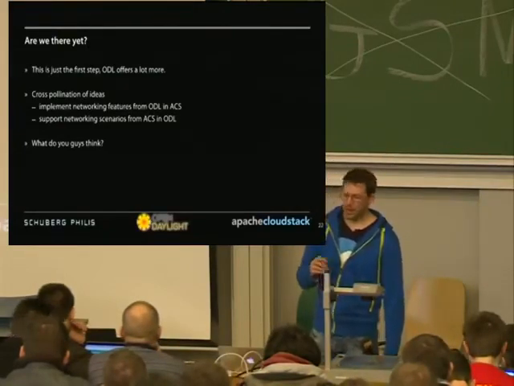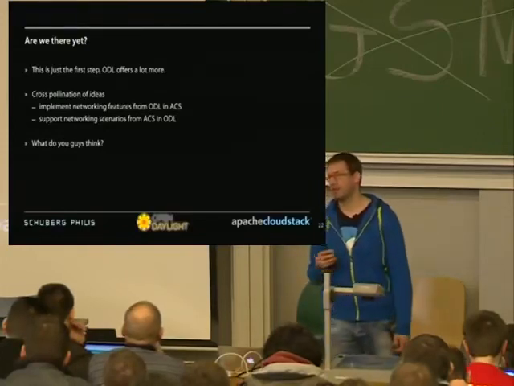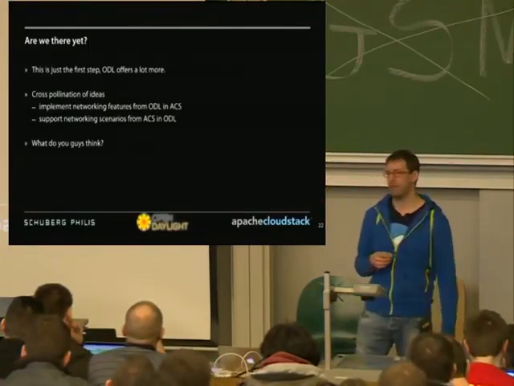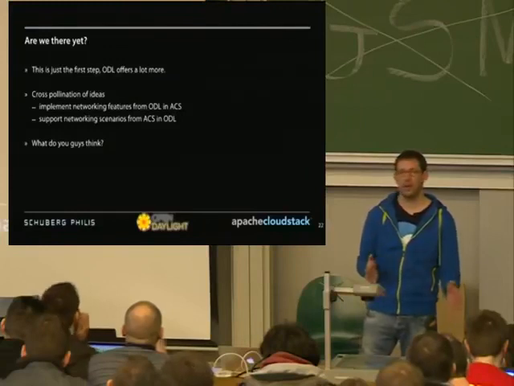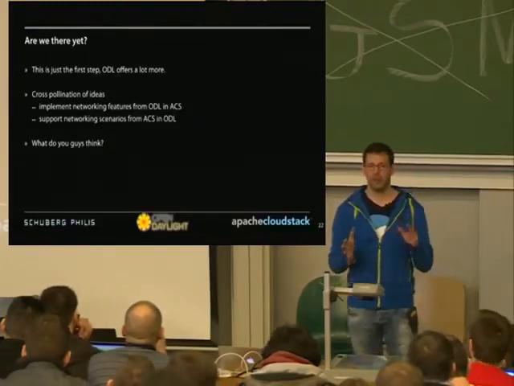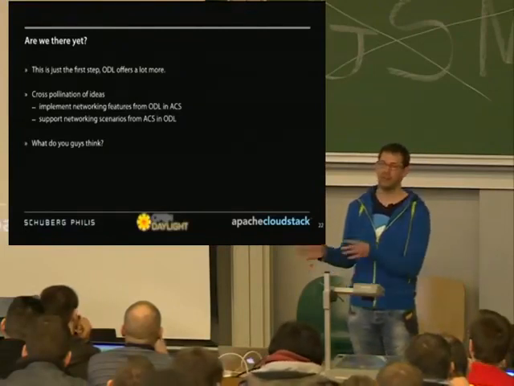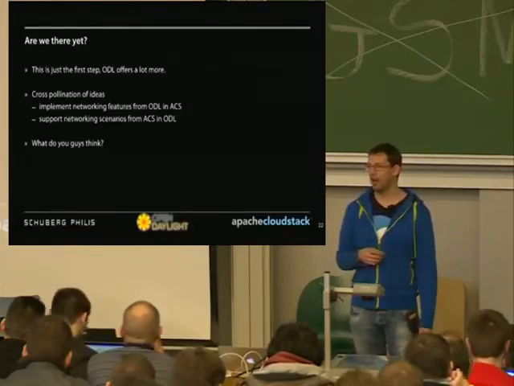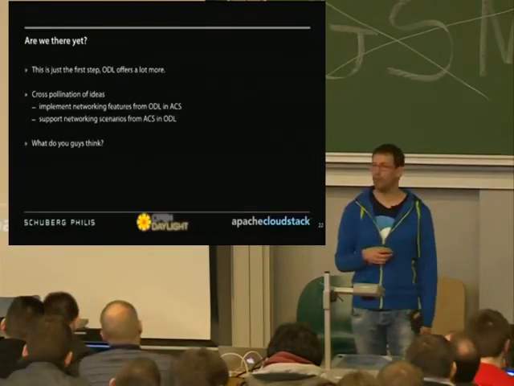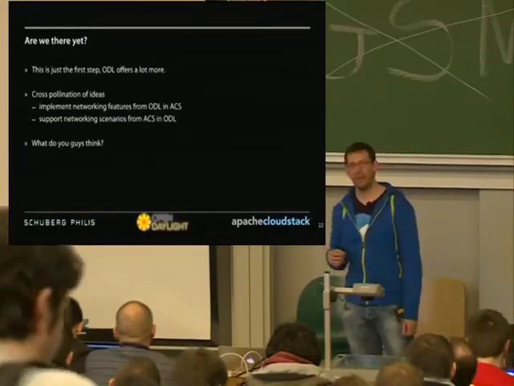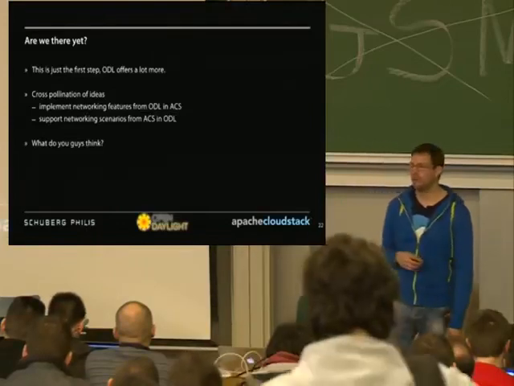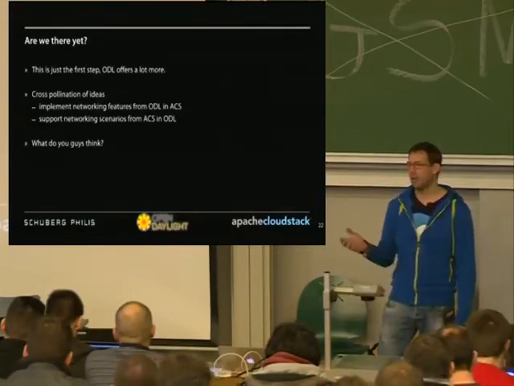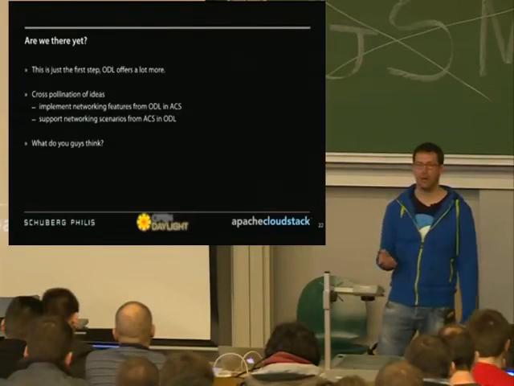And next to having a technical advantage of being able to leverage two different projects, we've actually seen a lot of community advantages to working with two projects. Because we are now talking, there's people from Apache CloudStack talking to people from OpenDaylight, people from OpenDaylight talking to Apache CloudStack. And actually, in all the discussions we had in the channel and all the other environments where we met up, we're actually talking with a lot of OpenStack people as well. So we're trying to really coordinate and get a lot of ideas going. If you put more than a couple of geeks in the room, you get a couple of great ideas. So even here at FOSDEM this year, by talking to people, you get more ideas about networking, more ideas about how to share ideas.